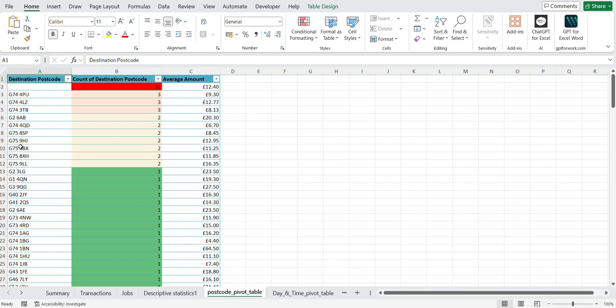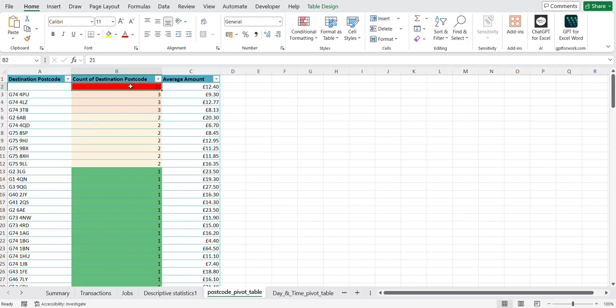We made a pivot table with the destination postcodes, right? So all of these group together, instead of like here it tells you 3 times I went to this postcode. I got the count of destination postcode, also a formula set up for that. So it shows me which postcode areas are busy and the average amount. So this might be busy, but I'm only making 670, and might be like here, this postcode 1277.